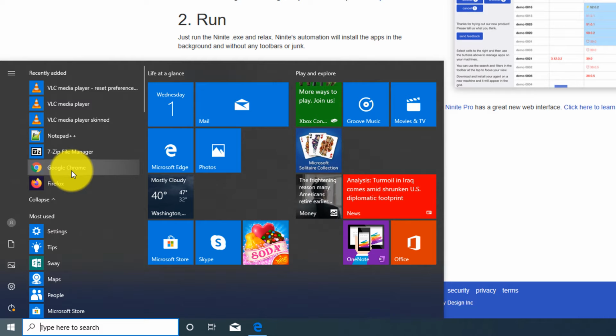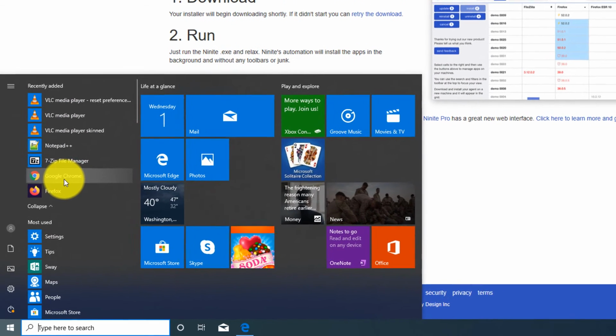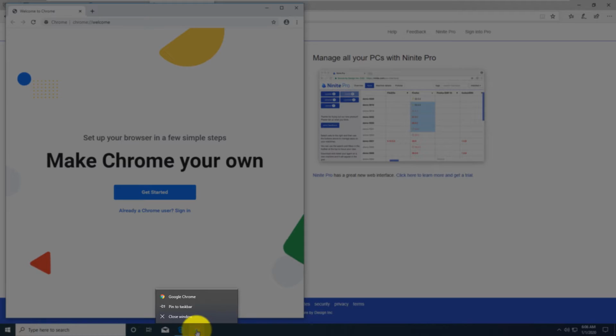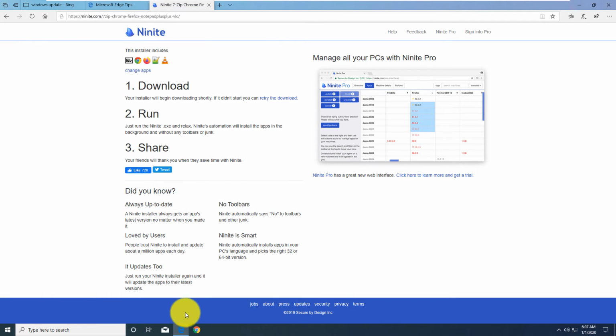Now what you can do, you can position them for effective launch. You can launch them from here, from Start menu, or if you launch it once, you can pin it by doing right mouse click and then selecting Pin to Taskbar option. Now even if you close Chrome browser, the icon is still there and you can quickly relaunch it again.